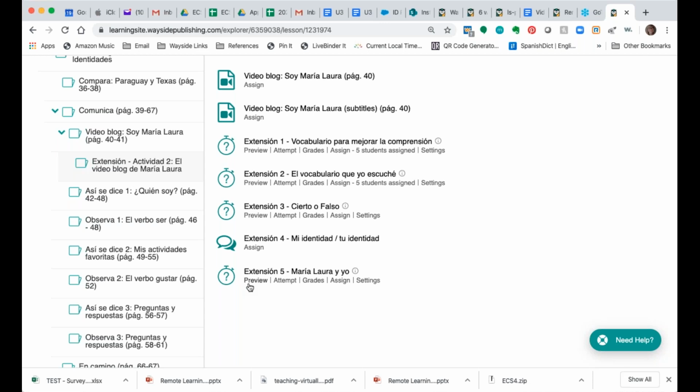Boom. But she talks about some other things. So these kinds of extension activities can take students deeper in that sense, or depending on the type of activity, it might provide additional review for students, especially with the vocabulary and grammar structures.